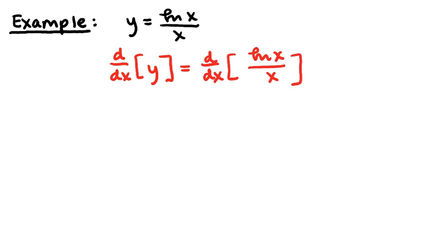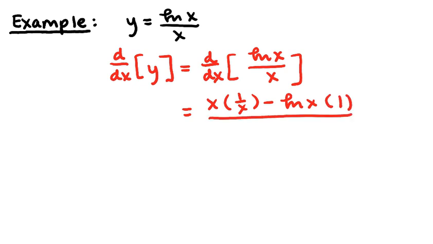All right, and we know how to use the quotient rule. Bottom, derivative of top. What is the derivative of natural log? 1 over x, good. Minus the top times the derivative of the bottom, is 1, divided by the bottom squared. Okay, and if we had to do something else with this, we would probably want to just call this 1 minus the log of x divided by x squared.